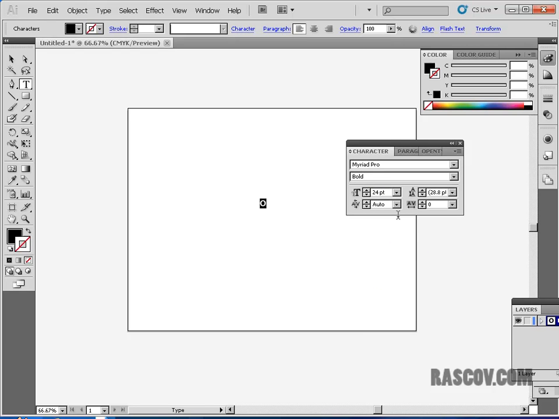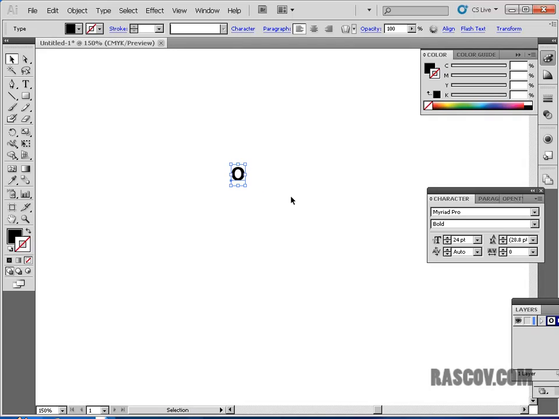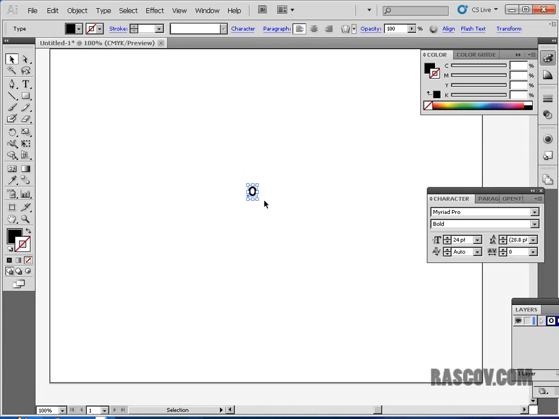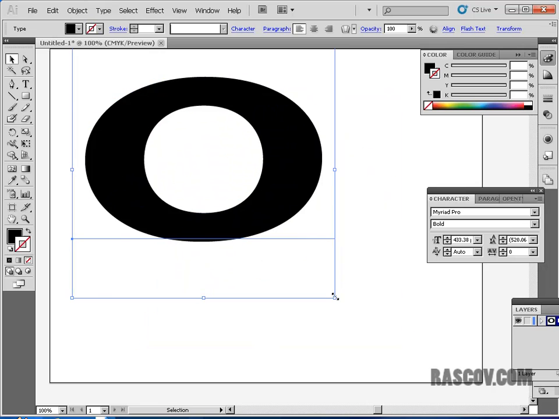Or another way to go about it, not necessarily using the Character window and all this, is just to go over to your black selection tool, which is the first one over here. If I click on it, when you're using the selection tool and you have an object selected, in this case just the O that I put on the screen in Illustrator, you'll get these sort of squares going around the outside, which allows you to rotate, scale something, and things like that. If I hit Control Plus, it'll allow me to zoom in a little bit so I can see a little more. Then if I put my cursor along the edge, I can make my letter a lot bigger. I can move it around, make it bigger, move it around, make it bigger.